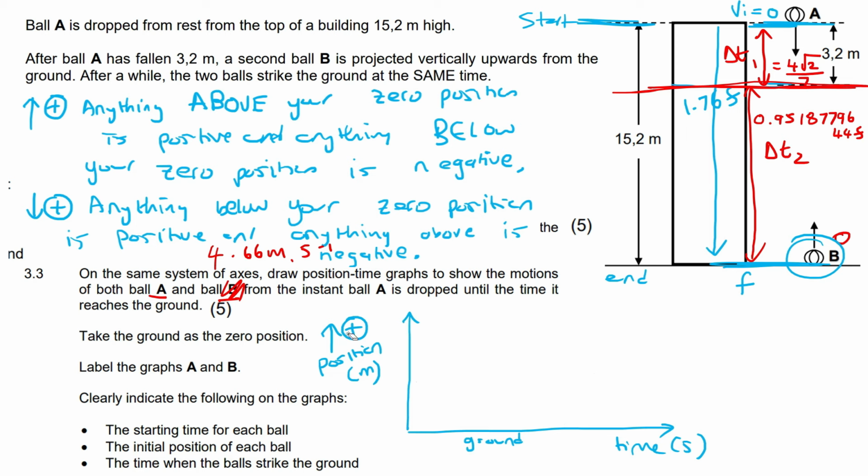If we chose downwards as positive, and as I said, I'm going to show you both, then anything below the zero position is positive, and everything above the zero position is negative. We know that everything did happen above, but because we're choosing down as positive now, anything above your zero position is actually going to be negative. So our graph is actually going to happen down here if you chose down as positive. By the way, for all of the previous questions, we chose down as positive, but you are more than welcome to now choose up as positive for the graph. But let's get to the graphs now and start drawing.